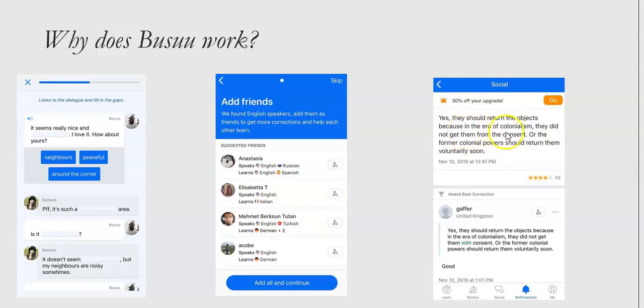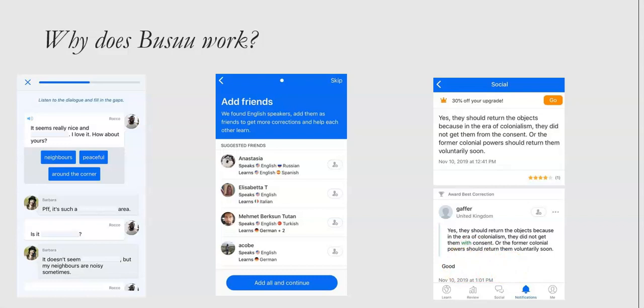What you can see here is the writing that I tried to submit in the system, and then this one from the United Kingdom came to correct my writing, so we can add friends so students can learn to talk with other people from the application.